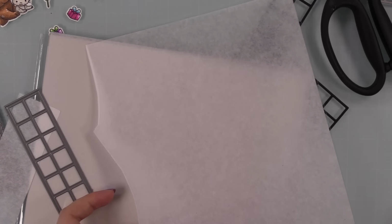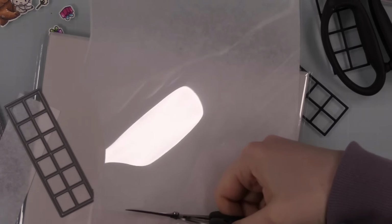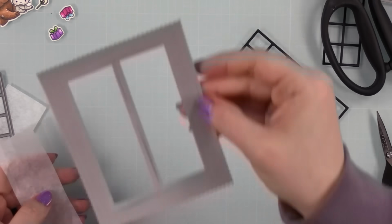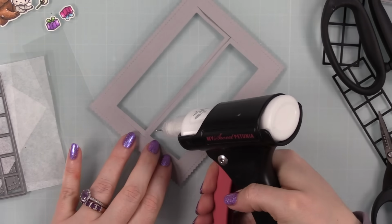So the first piece happened to be the right size, so I'm going to just use that and hold it in place and use my scissors and trim the second piece to the exact same size. So once I've got these trimmed out, I need to adhere them to the cardstock. And I've talked about this before when it comes to adhering plastic, acetate, etc. I prefer to use things like score tape or redline tape.